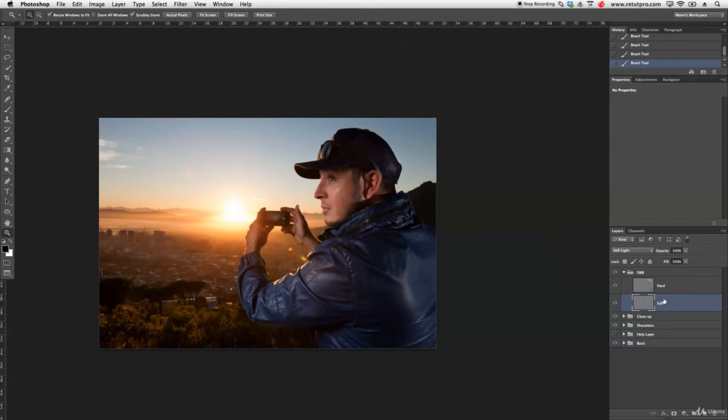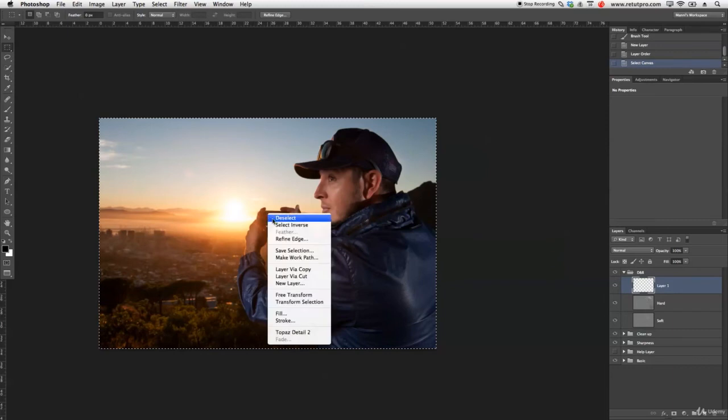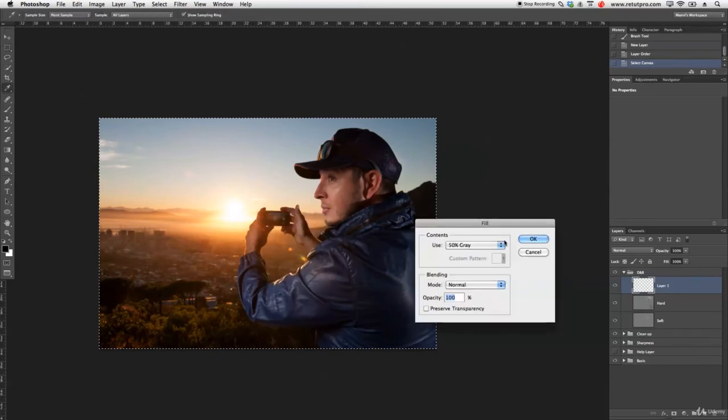Then as well, we also wanted to do just a separate layer for the background here. So I'm going to go and create a new layer again from down here. As well, move that all the way to the top. Again, select the marking tool as well from the left side. Command A, selecting the complete canvas again. Right click once again, fill with 50% gray.